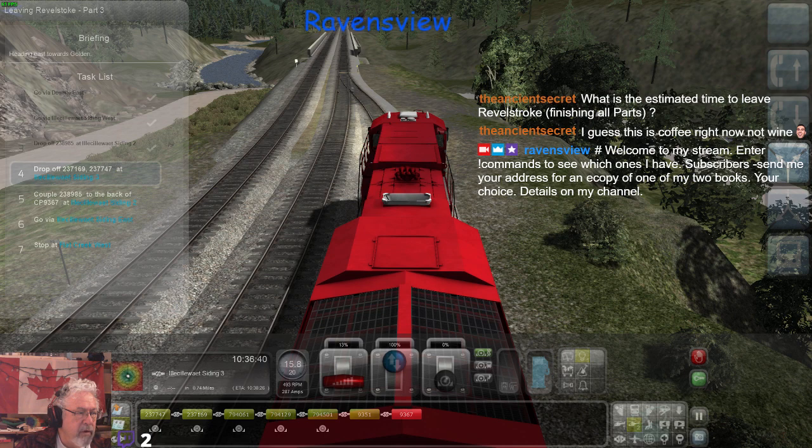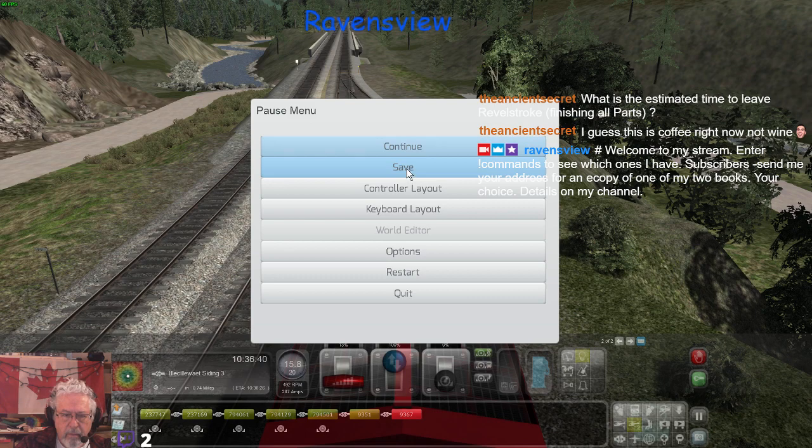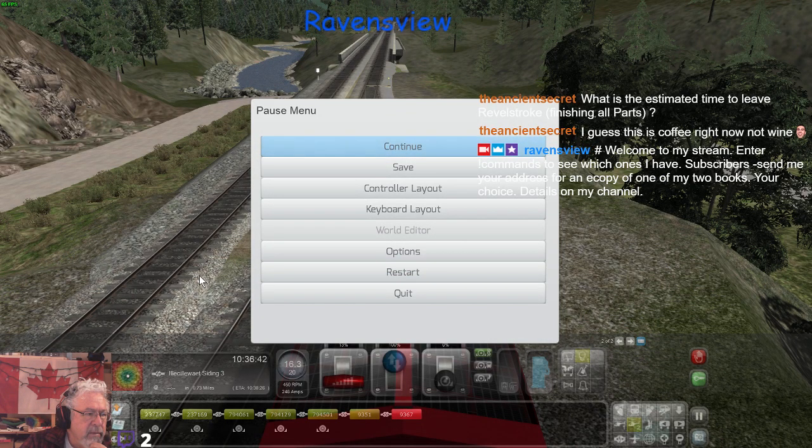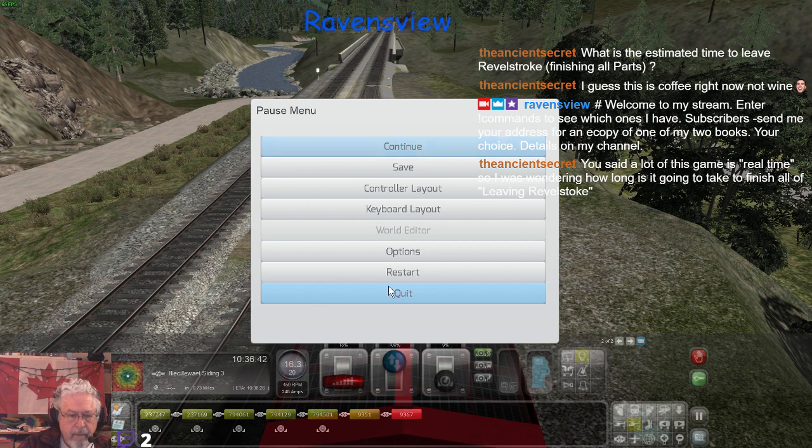The estimated time to leave Revelstoke finishing all parts? I don't know. You'd have to look at the chart. What do you mean the estimated time to leave? What's your question again? Estimated time to leave Revelstoke finishing all parts. I mean, how long does the whole trip take? I can check if you want to know. I don't know. See, I don't know. It said this is a 30-minute section, this one.